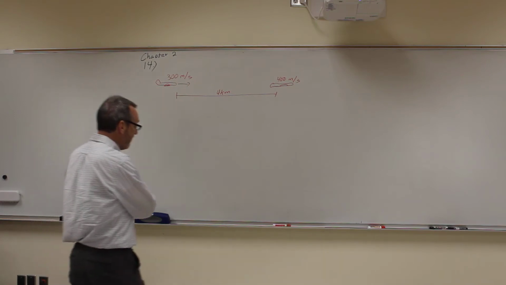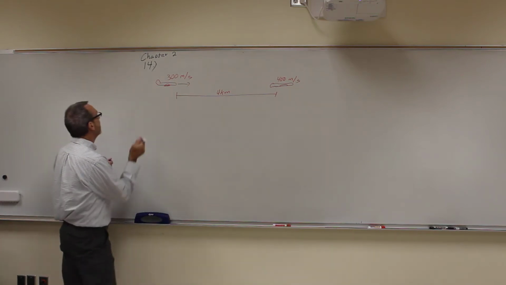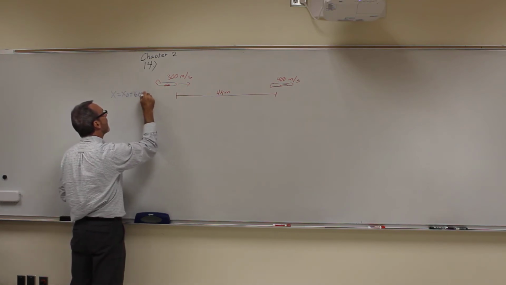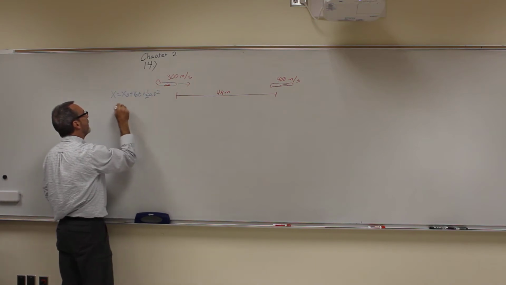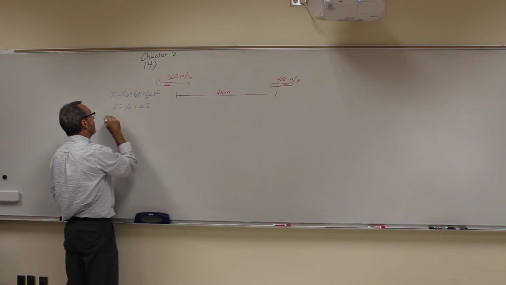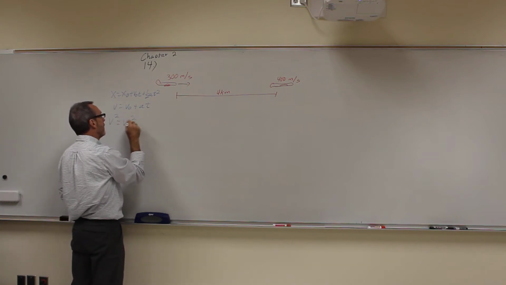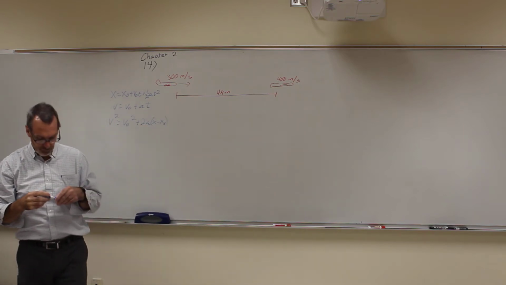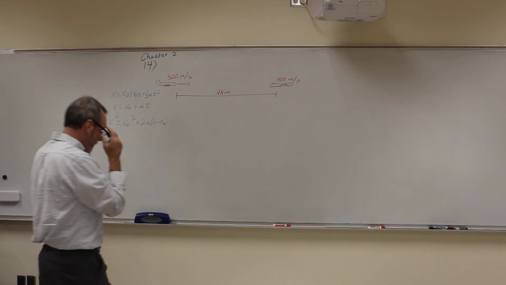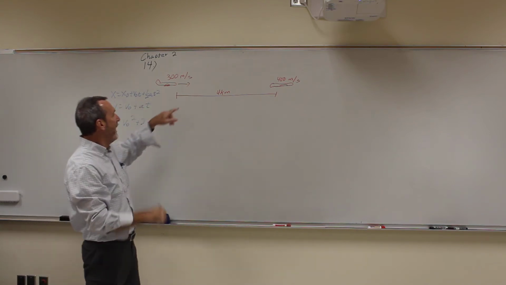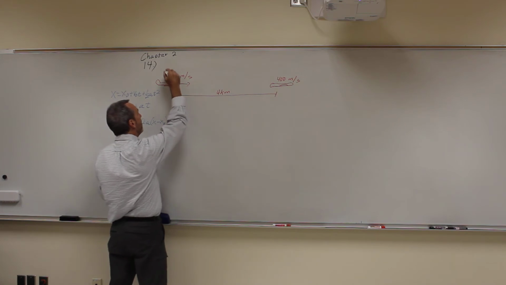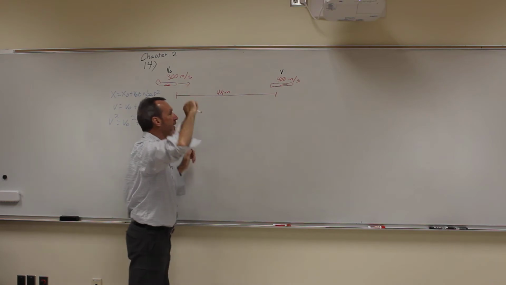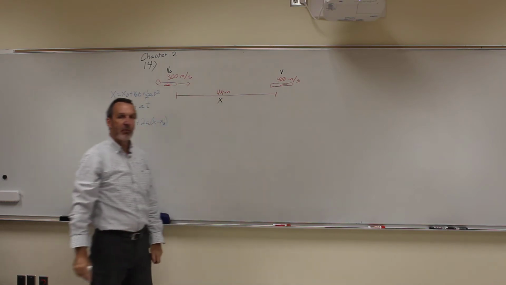All right, so if it's a constant acceleration, we know we've got to use one of these 3 equations, or a combination of more than one. But we have to use those equations for constant acceleration. So the way to do this is you look at what you have initially, what you have finally. So this is the initial velocity here. This is the final velocity, we're just calling v here. And we have the distance that it travels.